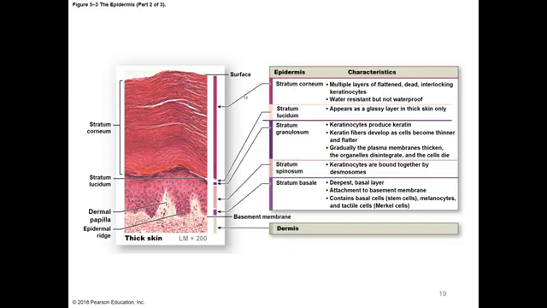So this would be what it would look like if we could see these layers. This is a cross section through thick skin, and you can see that it does in fact look quite a bit thicker than the thin skin we just looked at. We find our basement membrane right here at the arrow, and from there all the way up to the top is thick skin. Remember, we're just talking about the epidermis right now, and right up here where my arrow is, this is what you would touch if you touched your own skin right now.